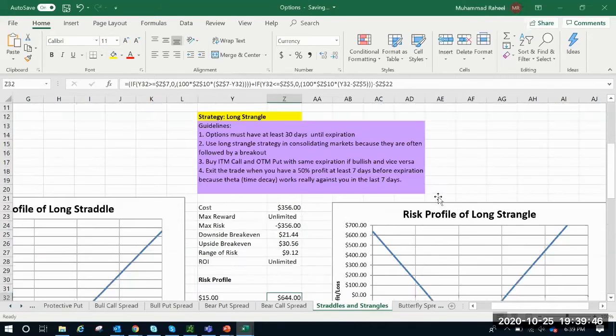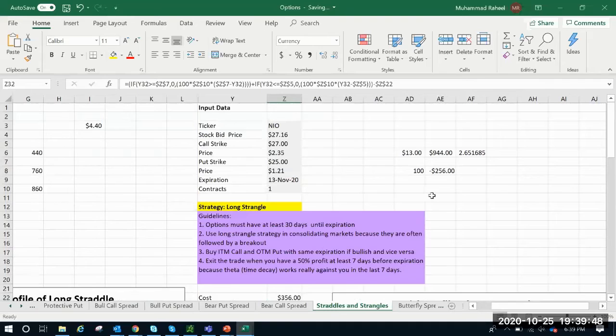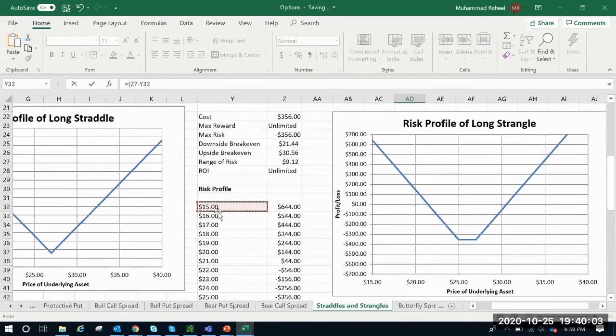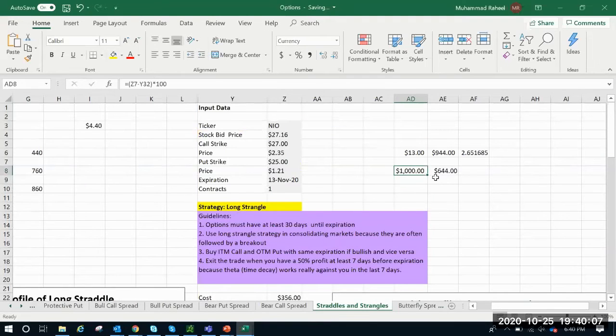If it goes to 15, then you say the one that I was not hopeful about, guess what? It delivered for me. And then you would say that put option is actually, the stock is now 15. So it went from 25 to 15. You will make that $1,000 on it, right? Because that put delivered for you, but you subtract the cost of the trade, which was 356, and you still have 644, and it's a nice return, almost 200 or 150% return on that.